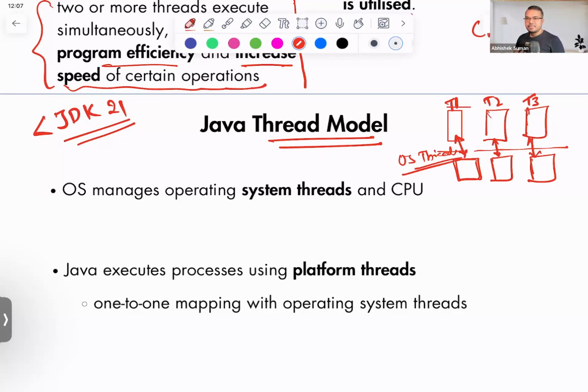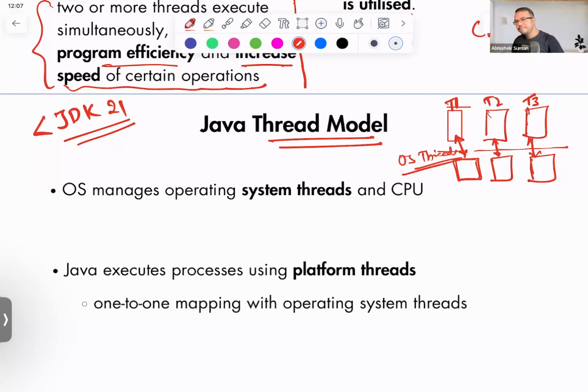Each thread that you create takes its own memory. Imagine you wrote a program to create 1,000,000 threads. What will happen? Your operating system will not allow that. Your program will crash. If you have some basic understanding of the JVM, for every thread there is a program counter, the PC, that gets created. The PC is a memory location within the JVM that gets allocated for every thread that you are creating.